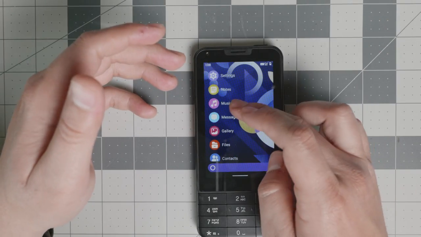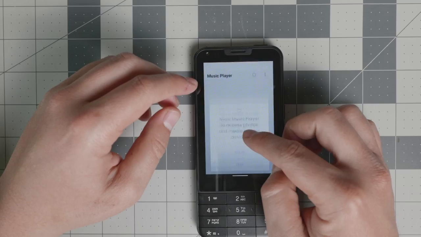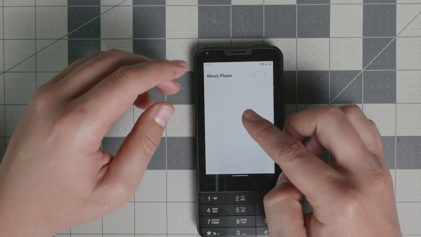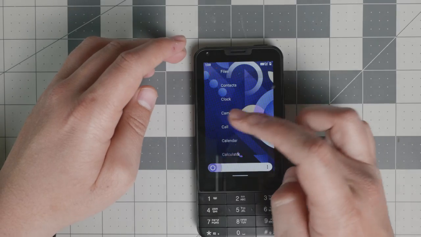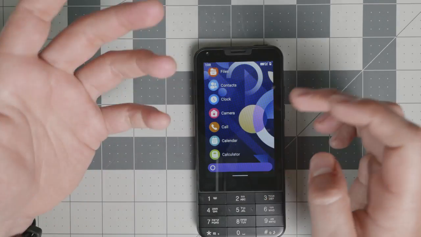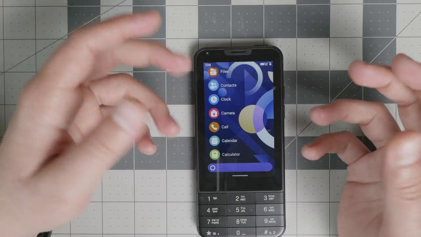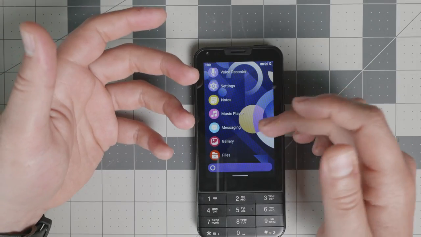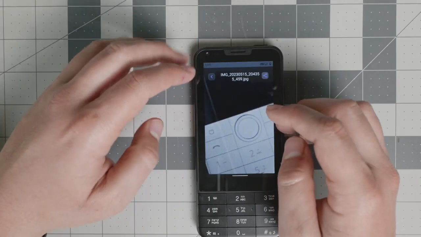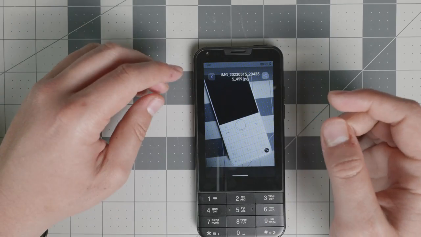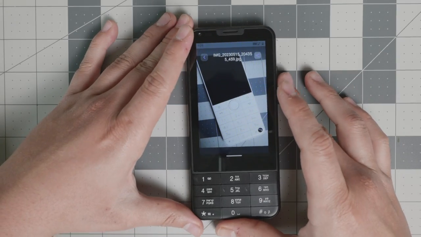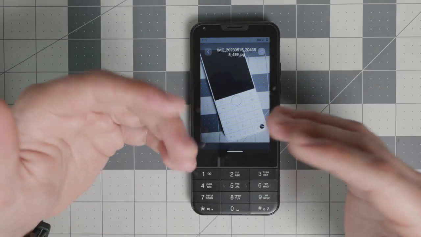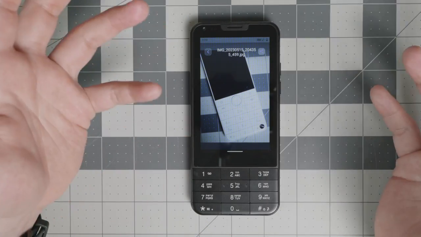It has notes, it has a music player. I can showcase a little bit of that. And essentially, it will show your tunes if you load them. You also have the ability to get your contacts and a lot of extensible options in there, like email and addresses and stuff like that. This doesn't have maps, so that's not necessarily helpful for that. The camera is actually decent, so it will get the job done for getting images and getting them sent over MMS, and group text messages are handled very nicely.